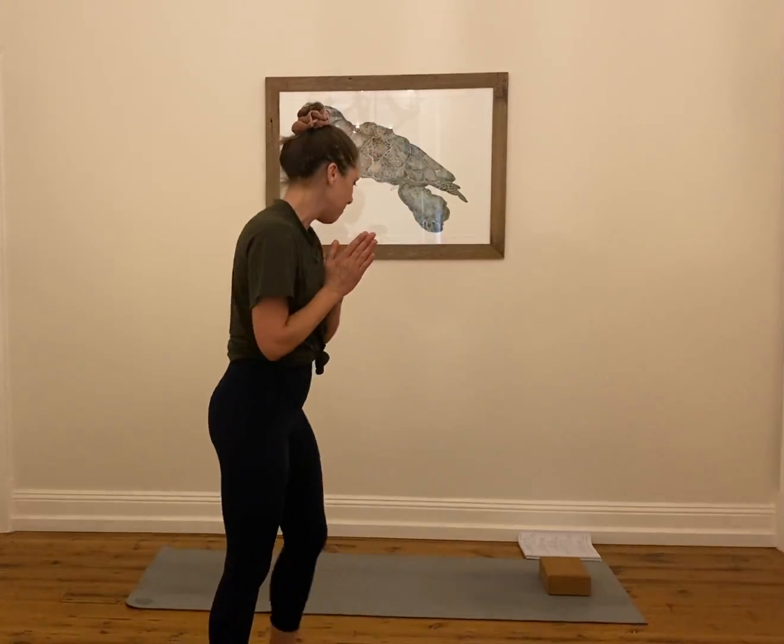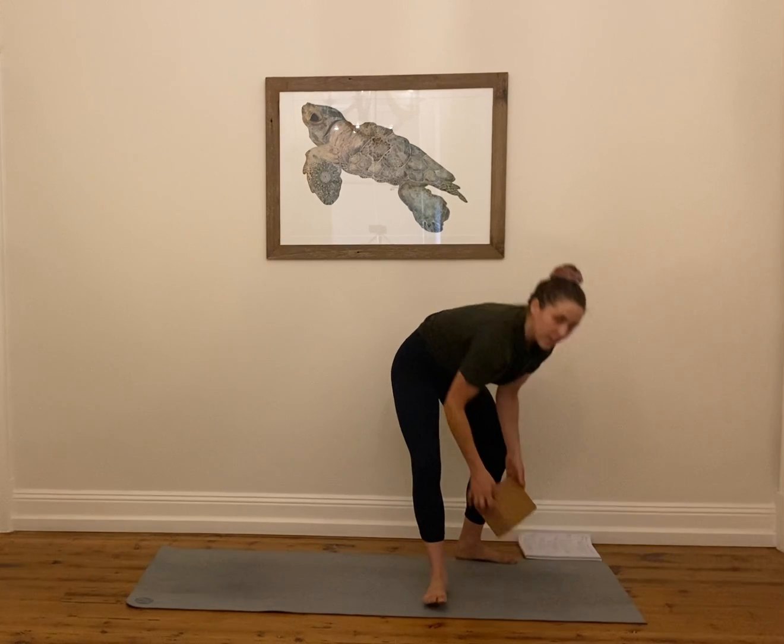My name is Annabelle. So for today, if you've got something like a block, or you could have a towel and you could roll up your towel, just a little bath towel or a tea towel, something that you can make into a little tube or a block, or if you've got a Pilates ball, you could also use a Pilates ball for your class today.